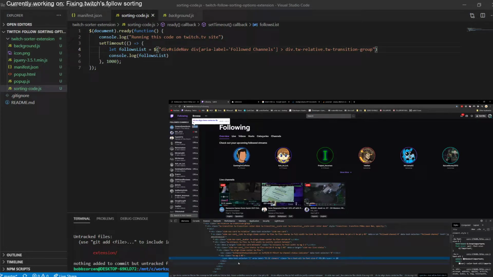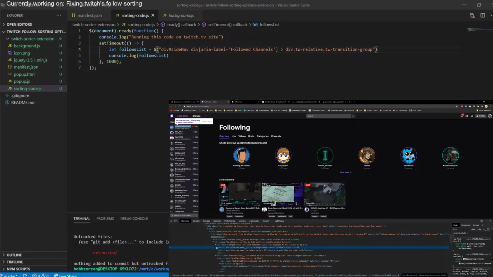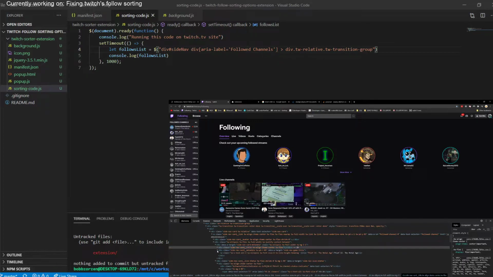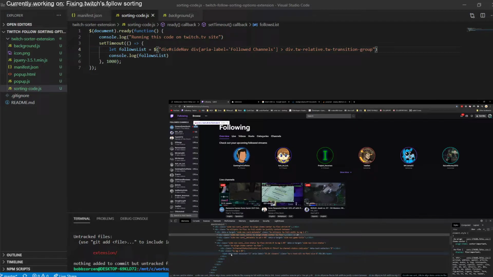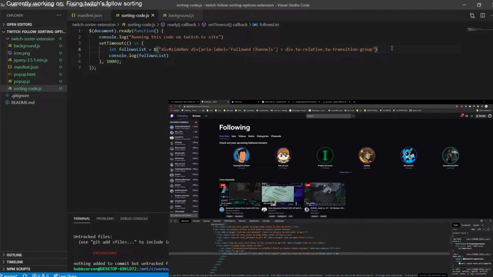And then data test selector, aria label. Okay, we want to find a span. Do these things have spans in them? This is a P tag. This is also a P tag. Okay, so I think this is the only span.